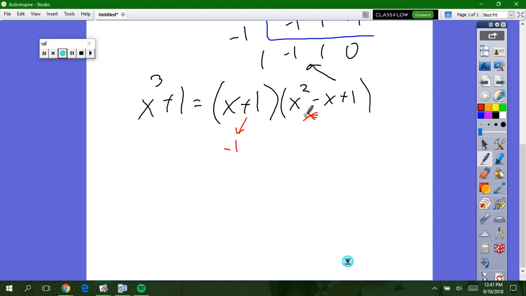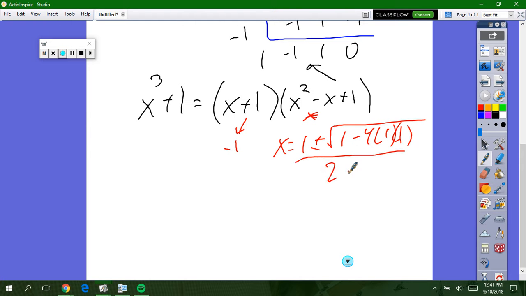How many want complete the square? One, but I'm not doing it because there's only one of you. So we're going to do quadratic formula. X equals negative b plus or minus square root of b squared minus 4 times 1 times 1, all over 2a, which is 2. Notice this is just 1 minus 4. That's negative 3. 1 plus or minus i root 3, because this is negative 3, all over 2. Notice I had one answer up here, and there's all three of them.